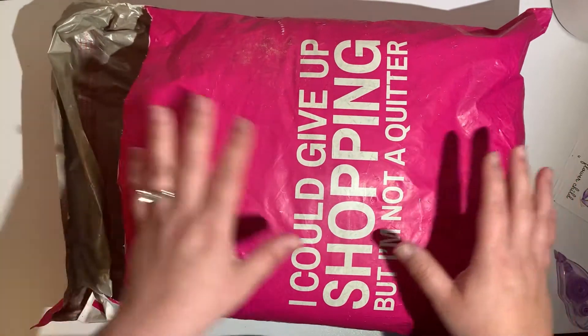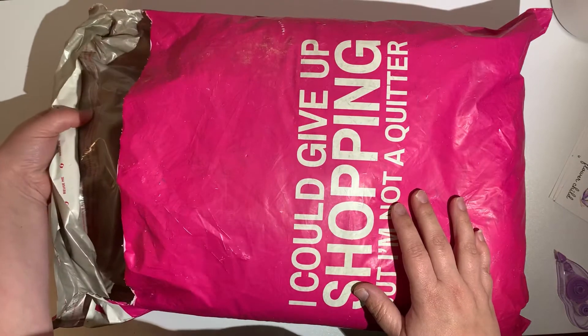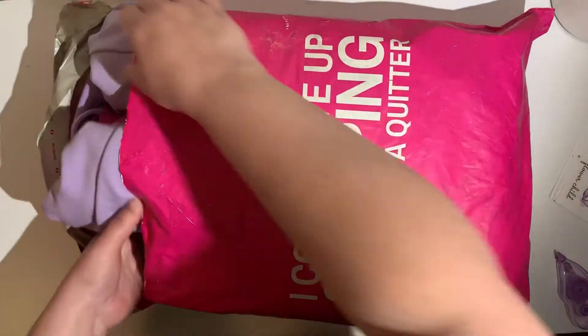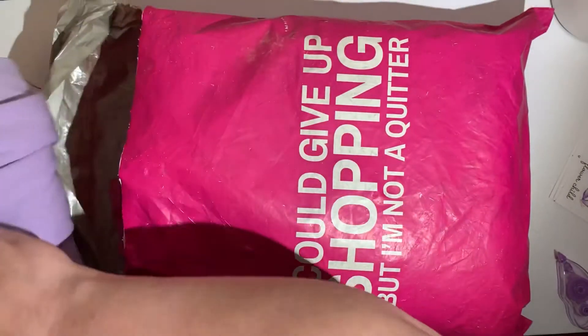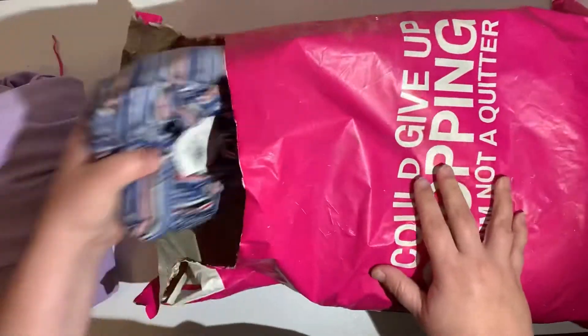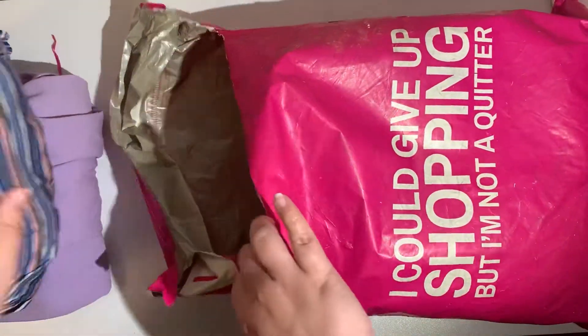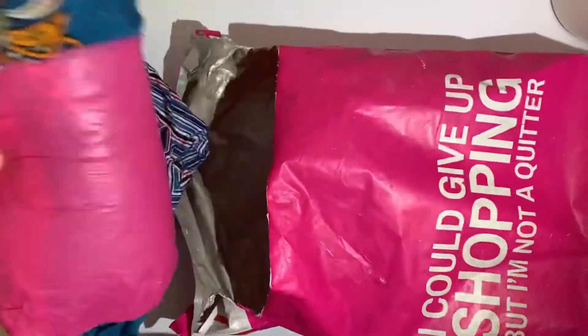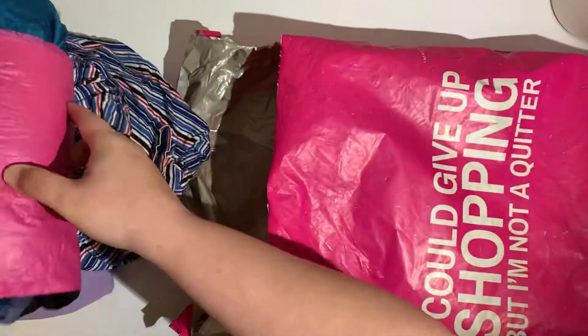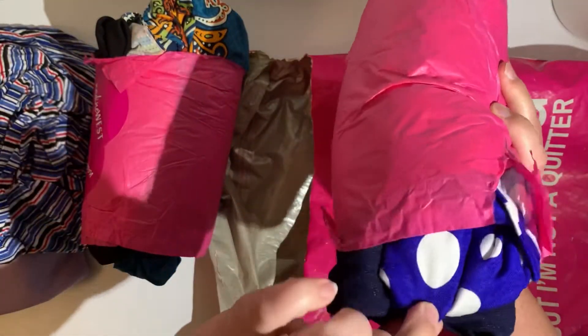The only thing I've done so far is pull this open. You do send everything back in this bag — it is a refillable bag, so whatever you don't keep you put in the bag. It usually comes in bundles that are wrapped up. Looks like we have something purple, that bundle came undone, and then bundle number two looks like some sort of pattern, and bundle number three — I like that.